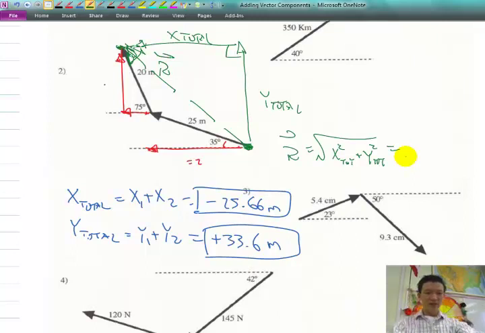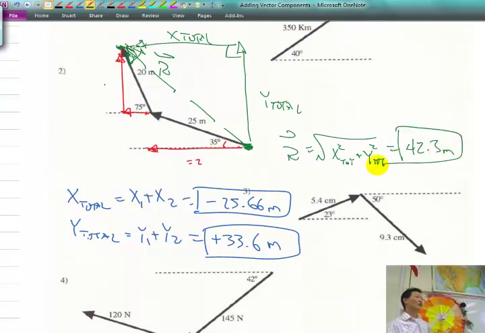And when you do that, survey says, someone got that? You guys are faster than my virtual calculator. There we go. Nick, you got that? 42.3 meters. Good job. And we're not done, because all vectors have what? Size and direction. Oh, this is killing me. It's so painful. We can do it, okay? We can find the angle. So which angle do you want to find? If I know x total and y total, why don't we use this angle in here, okay?